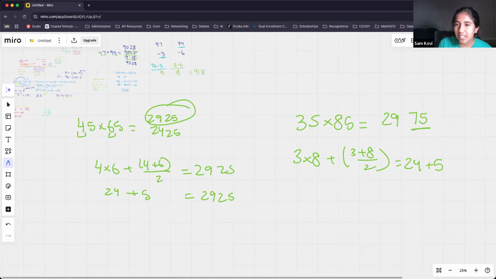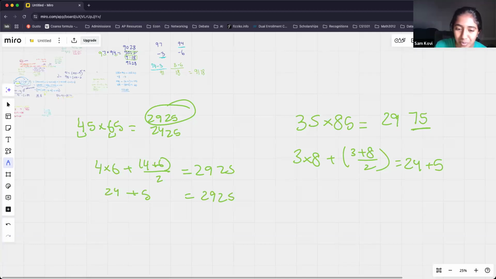Also, I saw someone asking about the even and odd thing. What I mean by that is you have to look at your tens digits. If your tens digits are both even or both odd, then you end with 25. In other words, if the average of those first two digits is a whole number, like there is no remainder, you end in 25. Otherwise, if you have one even tens digit and one odd tens digit, you end in 75.